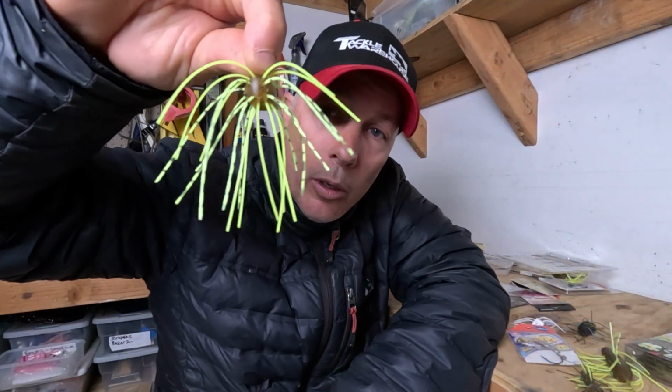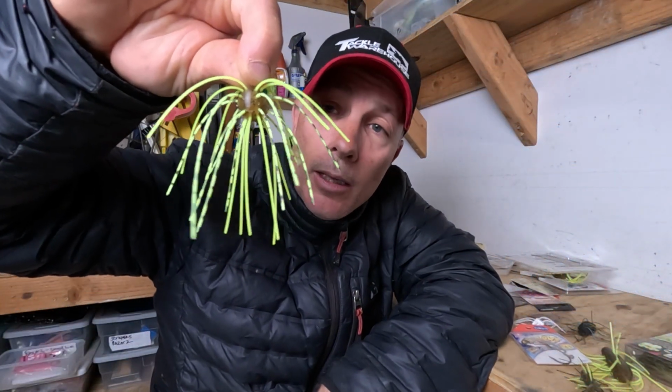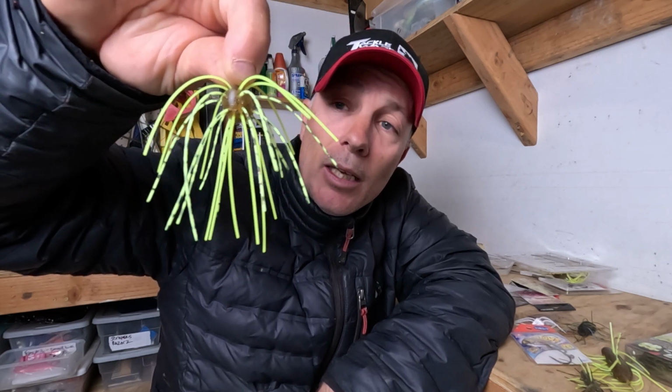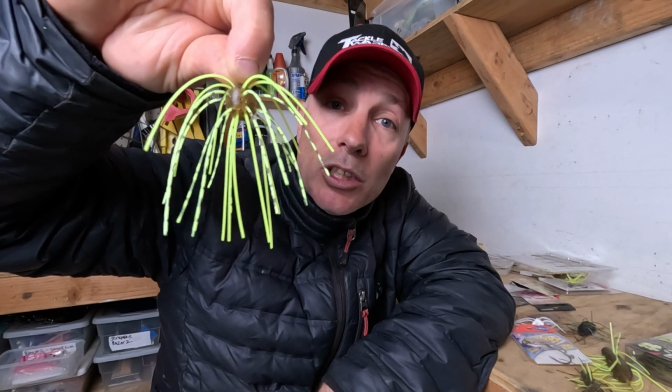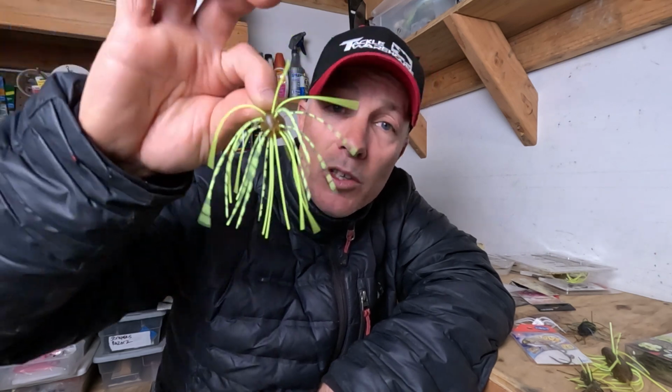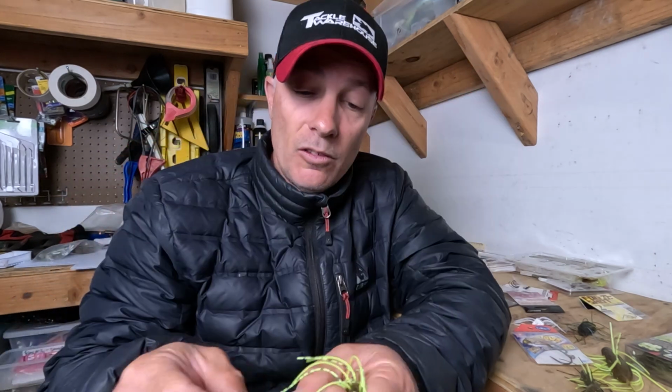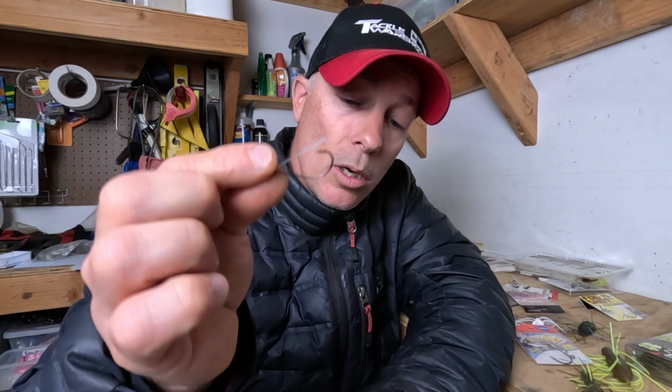And here is the new one. This I have not fished yet. I did put it in the water and it looks crazy. This is the Geecrack Imo Kemushi 1-inch Q-bomb. I'm going to fish this just like I would fish a dice. But I know I'm going to use a larger hook. If I was going to put it on a drop shot, I would probably go up to a size 1. This is a size 2. As far as the Nico hook, the size 2 I think will be fine.